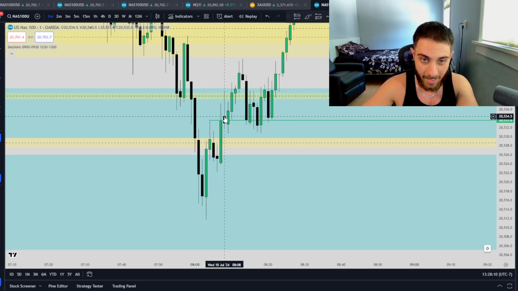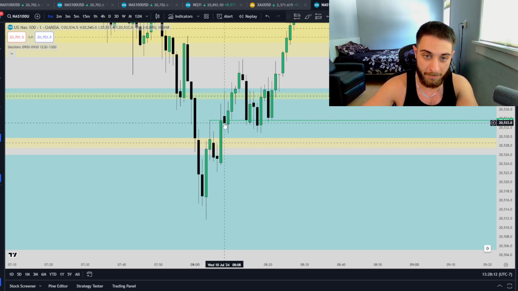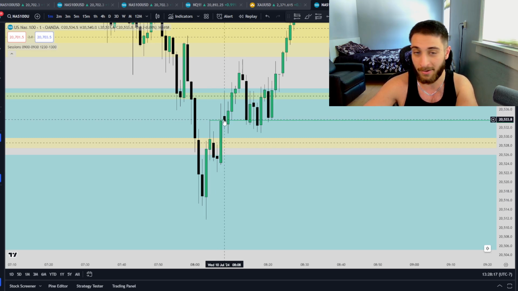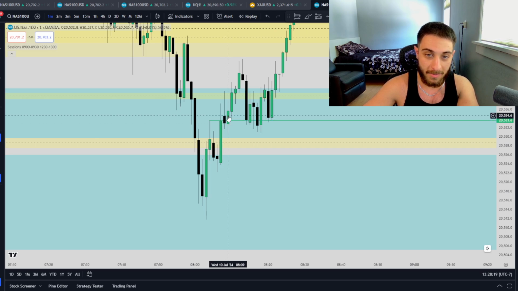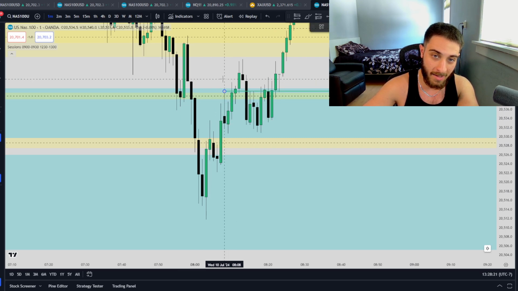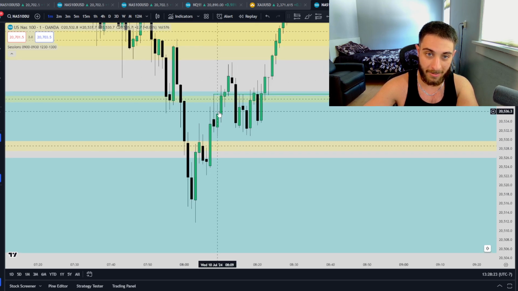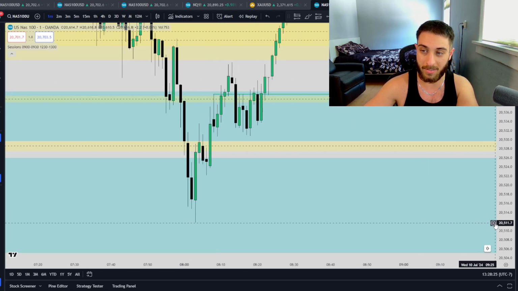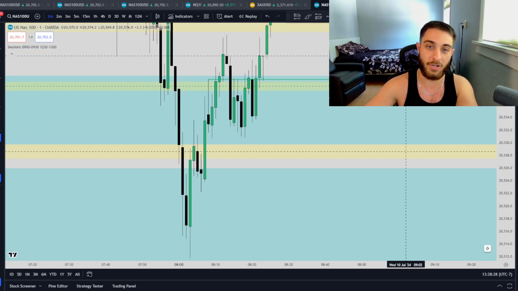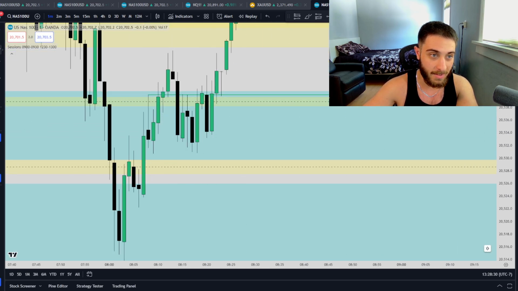So didn't break that. This candle opened up here, but still closed down here. If it closed anywhere above this, even if it was a bearish candle, that would have counted, but it didn't. Then now we have a new recent high right here, green and black candle. We need to close above this for me to consider the break of structure. We closed above it with this, and then I don't enter yet. I look for a breaker block entry.